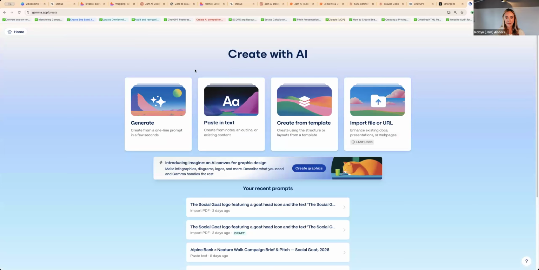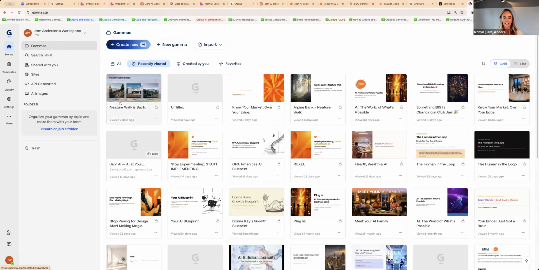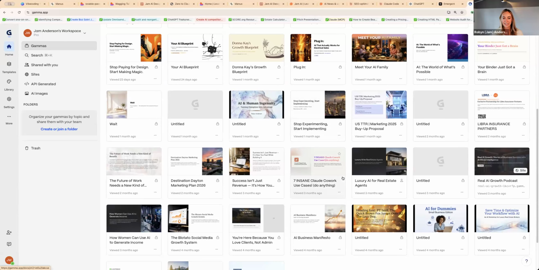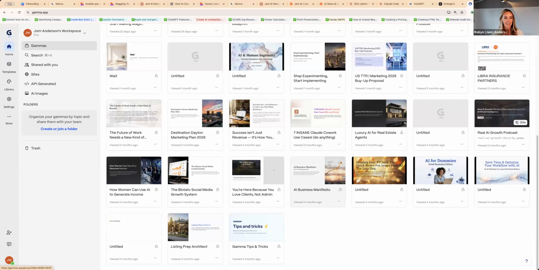What I like about Gamma is that you can generate with AI or you can upload. So if you have an old PowerPoint that you want to look better or update, you can update it in here. What I don't love about Gamma is I feel like they all have a very specific look. But I did just see that they're getting an update. So I'm excited to see what happens there.